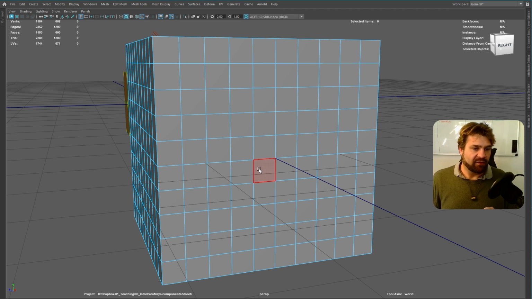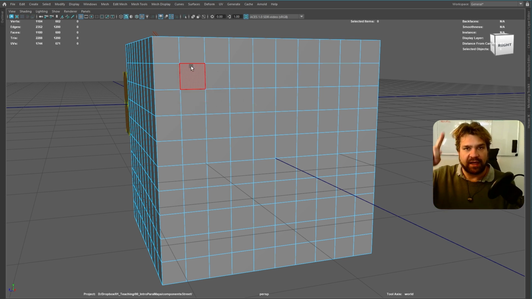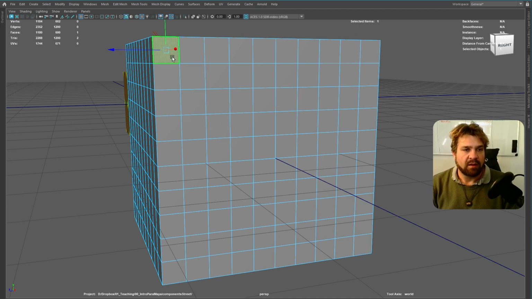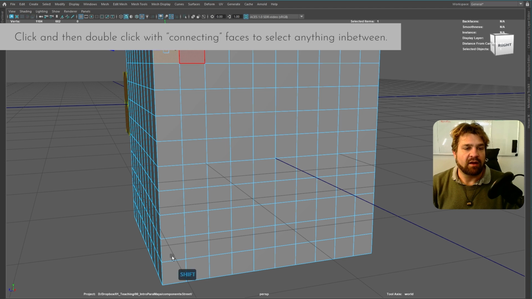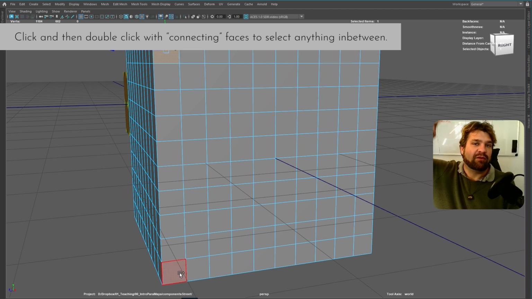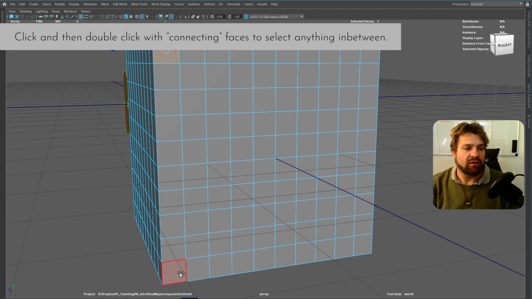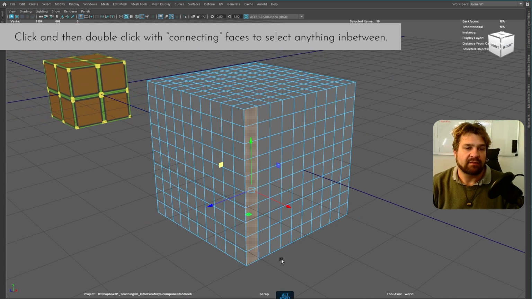Now, what's another really cool thing with selections is how you can select things using a pattern. So let's say that I want to make an S, and I want to do a really cool S. What you can do is you select the first one, but if you select the next one going down, it's going to do a loop automatically. However, if you go something that's quite distant, if you click once, it's just going to select it, yeah? But if you click once and then you double click, it's going to select anything that's in between in the shortest route. So if you double click here, now that's going to select a line.